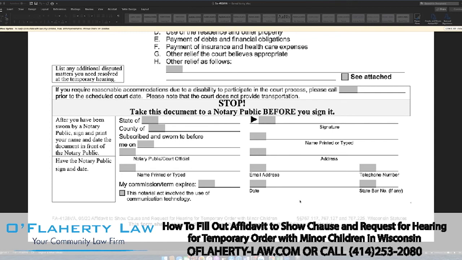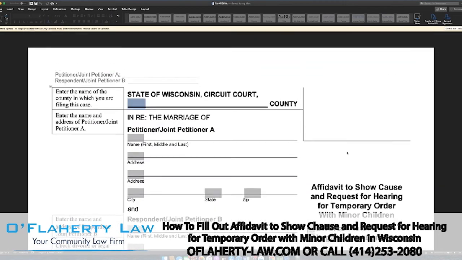And again, as we discussed earlier in the video, don't modify the form. It can be supplemented with additional material. You can supplement to your heart's content. Don't modify the form. Don't get fancy with Adobe. Because I know some type A personalities out there might be like, well, I'm great with Adobe, so I'm just going to put more lines in and have it all look nice and neat. Don't do it. Leave the format the way it is.